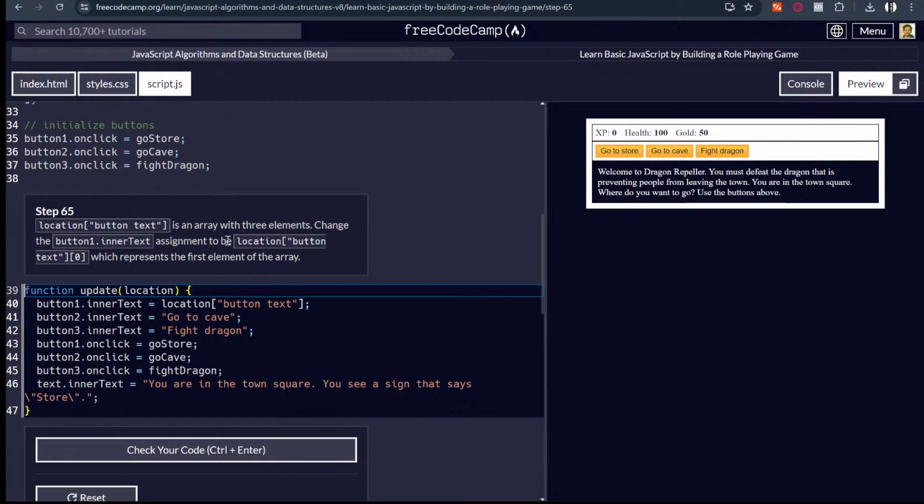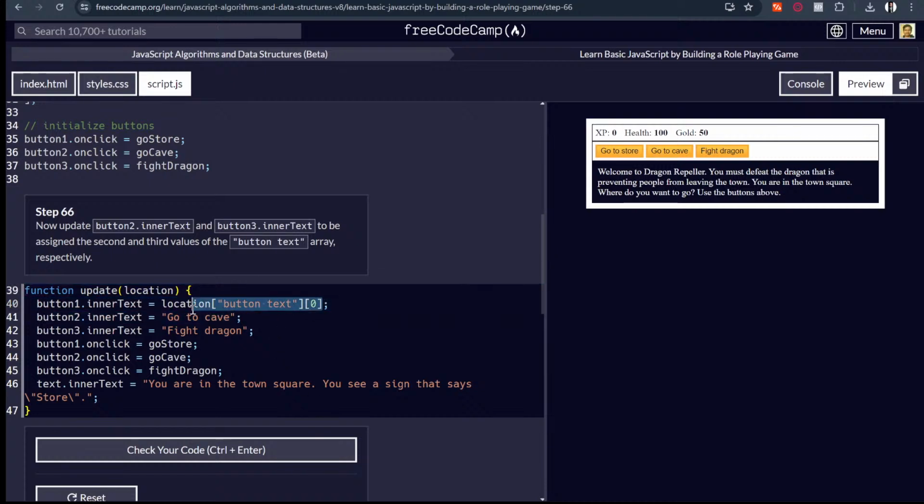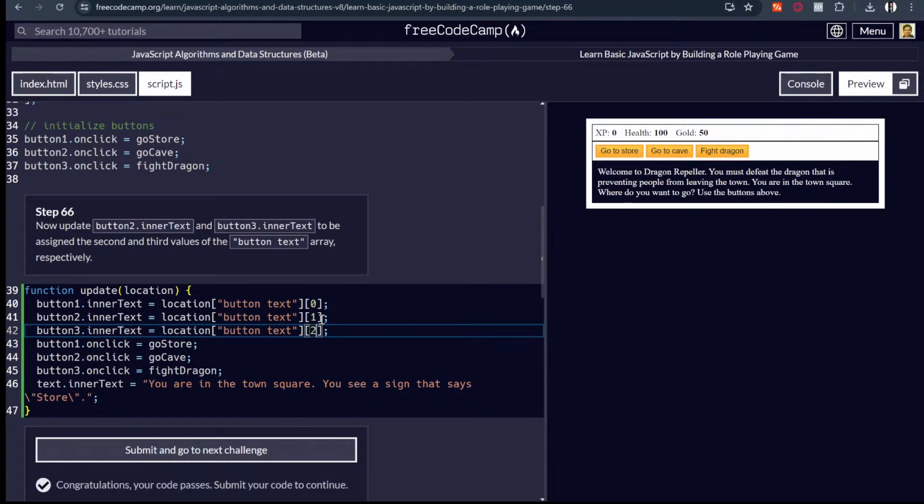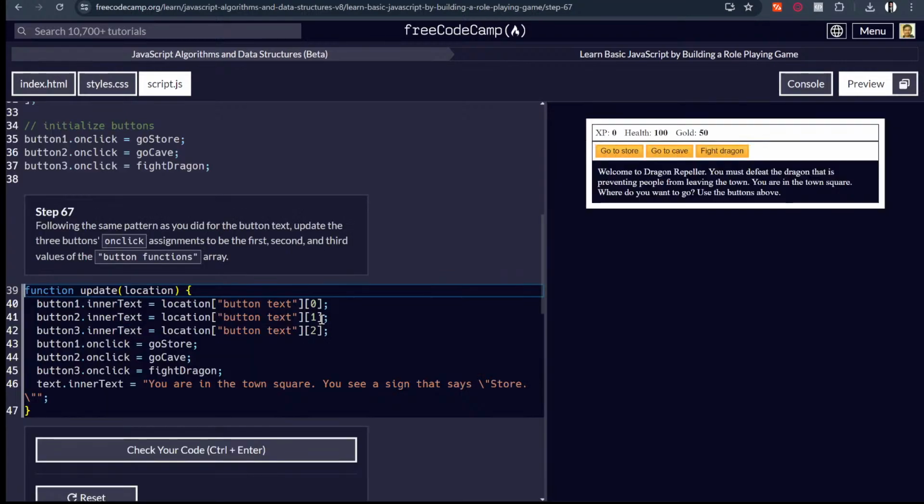Change the button.innerText assignment to location.buttonText[0], which represents the first element of the array. Follow the same pattern as you did for the button text.